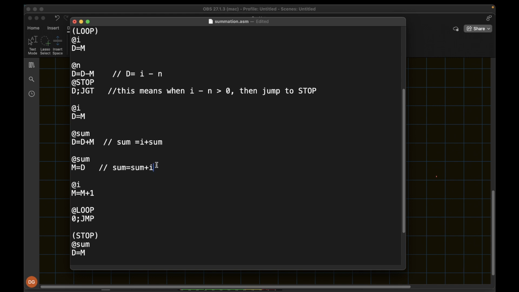Both these are different, but M equals D puts the value in the RAM.